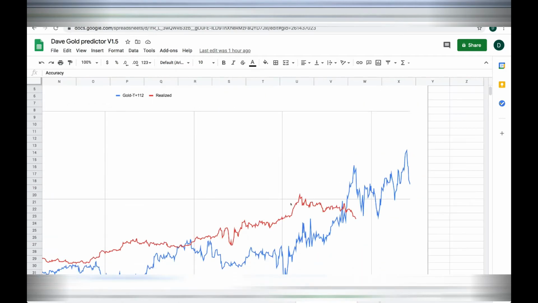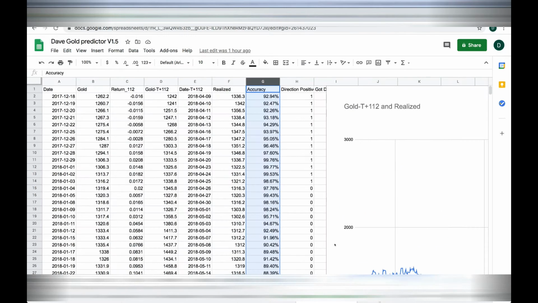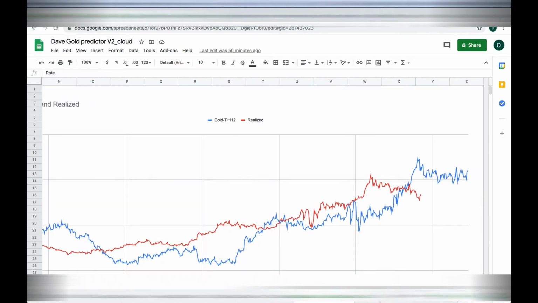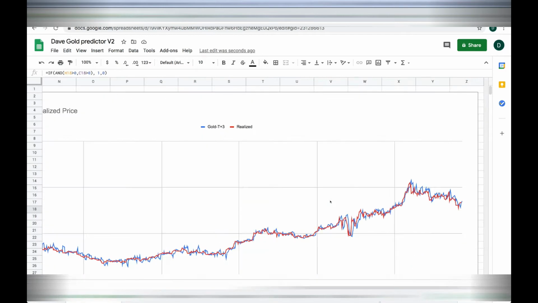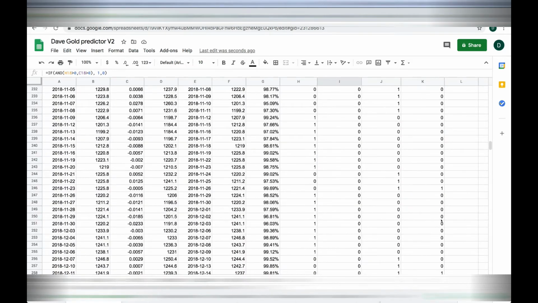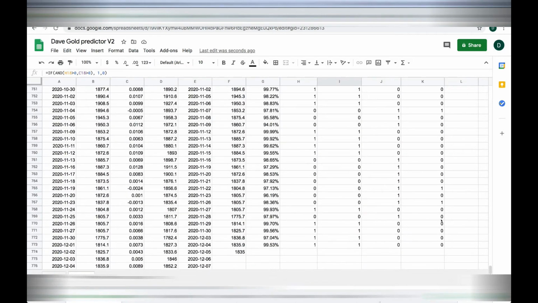Basically, it's reduced the area between what the model predicts and what the actual results are. It's a pretty good result, and I'm pretty happy with it. Is it useful? How close is it to reality? Well, if you think about it, this model is quite close to reality. It's 97% accurate, and over the last few predictions, it's been, I would say, 98, almost 99% accuracy in some cases.